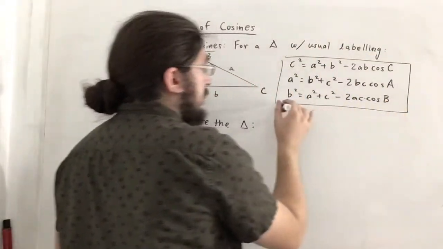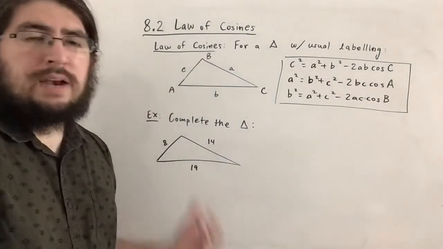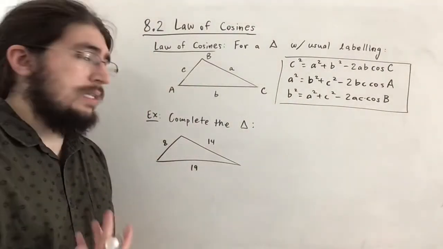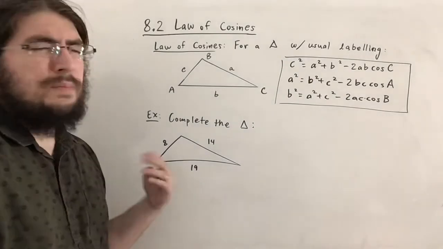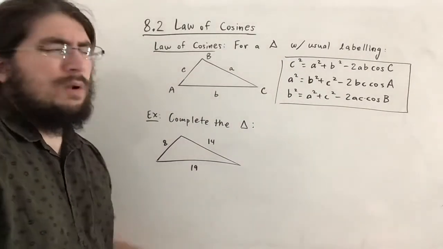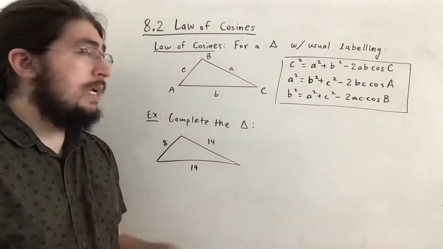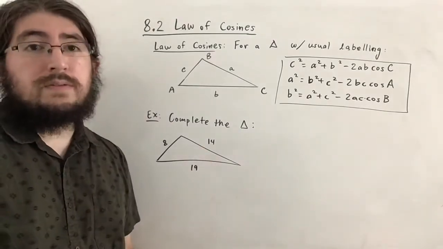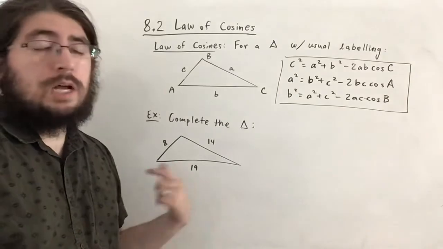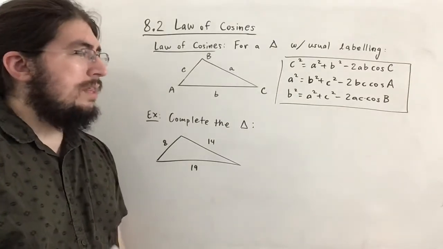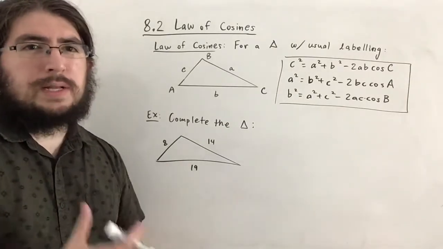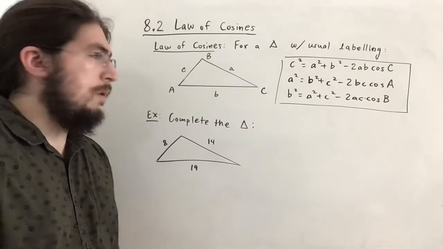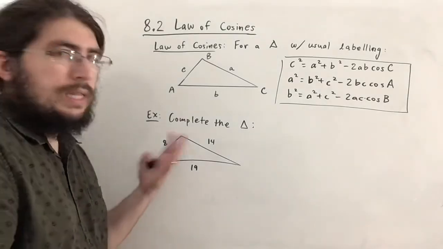Very different from law of sines, although we'll be using it in a very similar fashion in the sense that we will be using it to basically complete a triangle. So we're only going to see a few examples, and then we'll see an actual application of this that involves areas, like we saw with 8.1. There's no ambiguous case here, so I don't expect this chapter to be as long as 8.1 was, at least the video that is. But let's take a look.